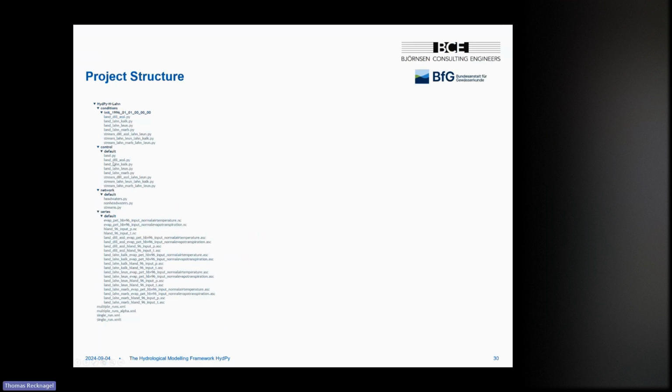For the new elements, you need a new control file where you define the model you want to use for this element. You need the initial conditions for the states that are necessary for the model to run. And maybe the model needs also some additional input time series. Then you would have to put them in the series folder. And then you're all done.